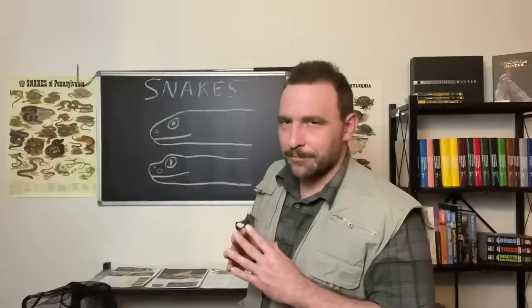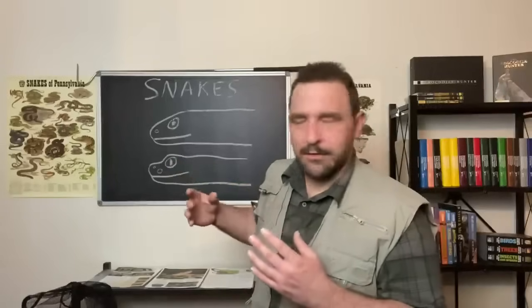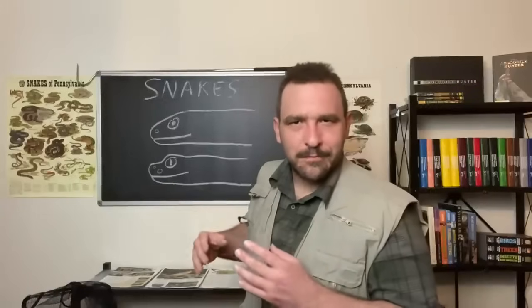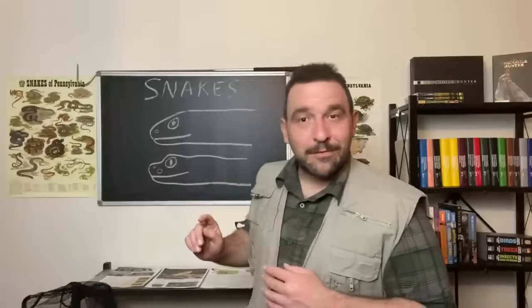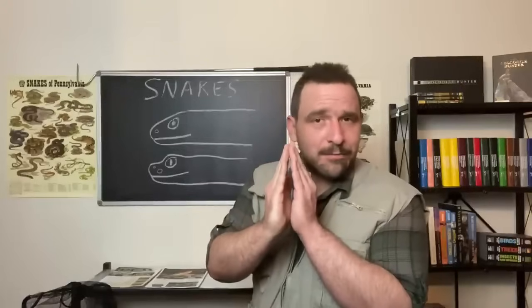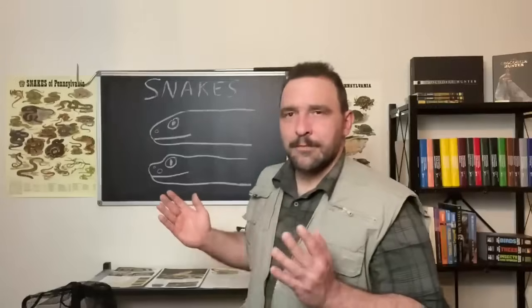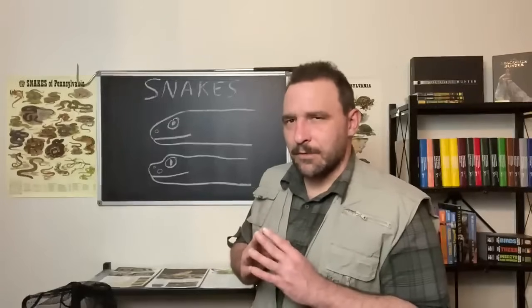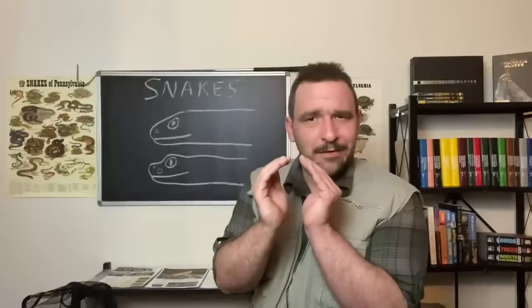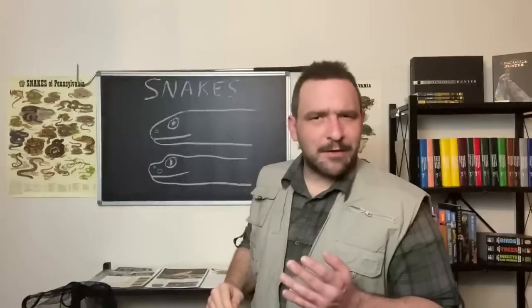Let's take a look at the pit viper. From a side view, you'll see it has a more rugged head design. Lots of bumps and curves and things like that. But if you take a look at the eye, it has like a cat's eye, or a cat's pupil. Now, taking a look at the top view of a pit viper's head, it kind of resembles a shovel or an arrowhead. It goes kind of like that, almost triangular even.